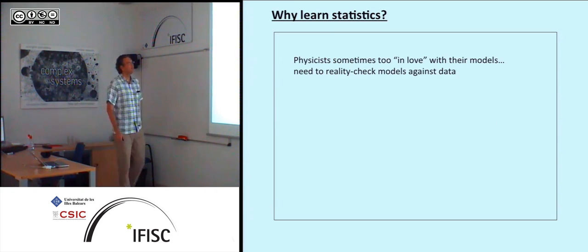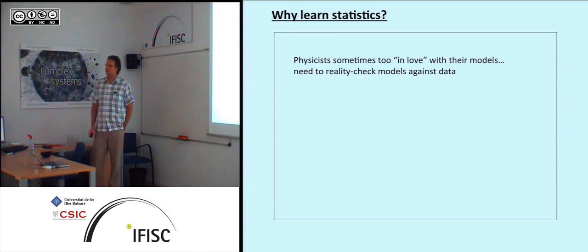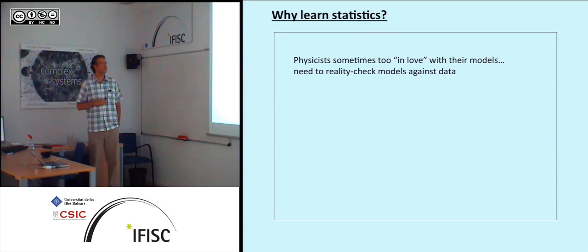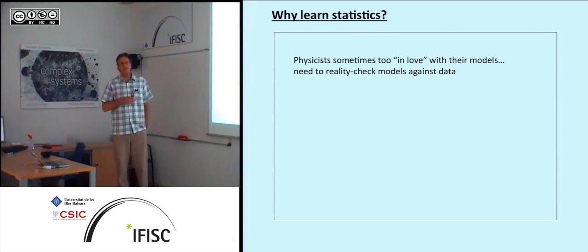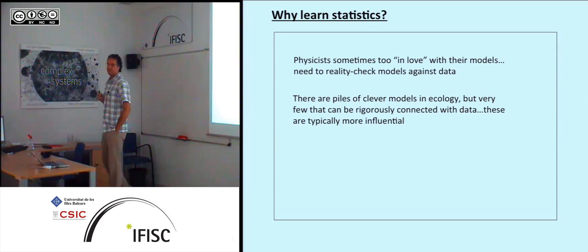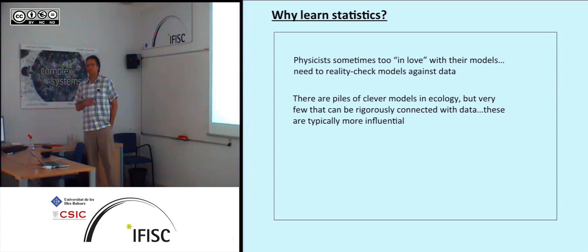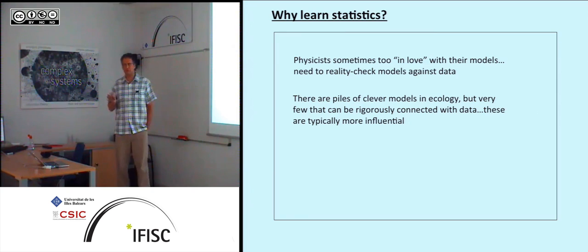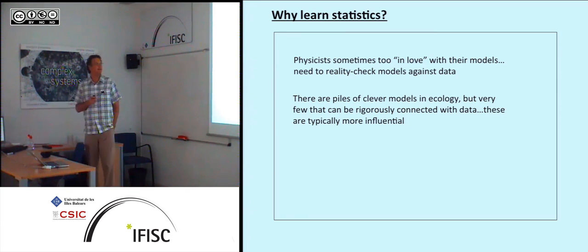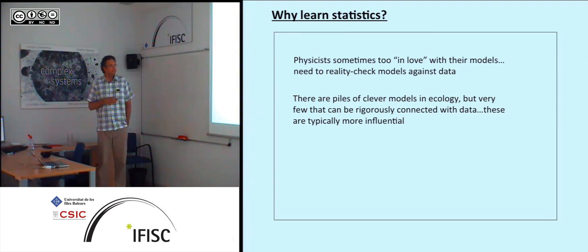Okay, why? Well, again, from the perspective of an ecologist, physicists working outside of physics, in my experience with ecology, seem to me to be very often in love with their models to the point where, you know, we did a rough check and that's close enough. Of course that's got to be happening. Maybe, maybe not. Ecology has a theoretical side. There are tons of mathematicians and physicists that work there, or mathematically trained ecologists. There are piles upon piles of very clever models with very nice mathematics. But very few of them make the leap to data. And oftentimes they're written in ways that are very hard to connect to data.